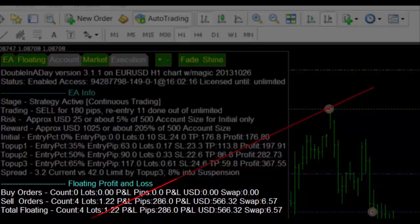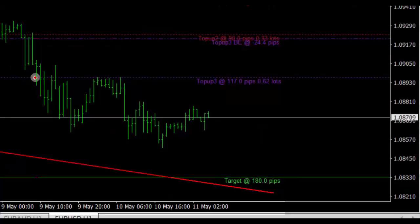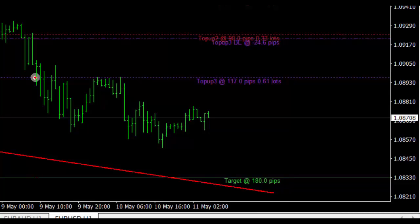So not a bad return on investment, but our goal is actually to make a $1,000 return. Now, what we normally do is just leave the transaction to be managed by the EA. What will happen in this particular case is the EA has brought the break-even stop down to this purple level that you can see on the chart. So this price is either going to hit that purple level and come out at break-even, or it's going to hit the target at the bottom here and supply us with a $1,000 return on our $25 risk.